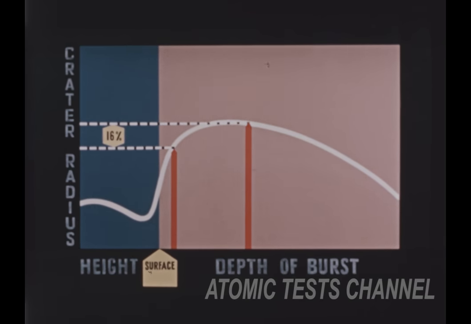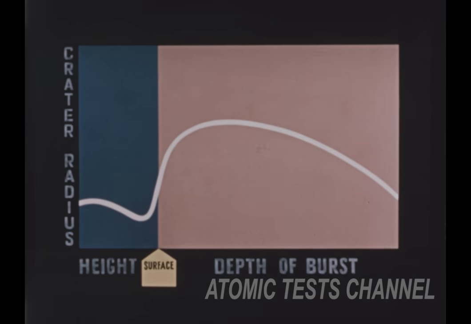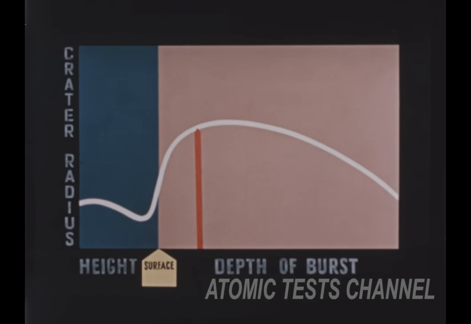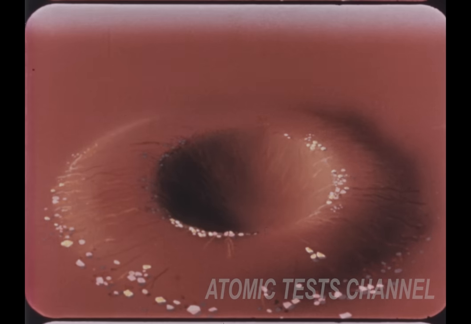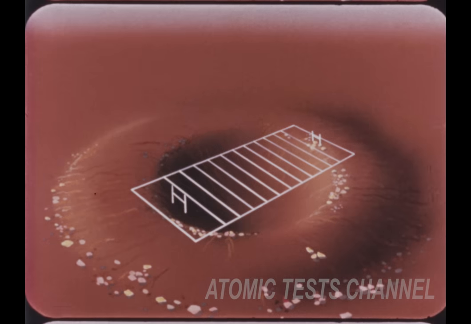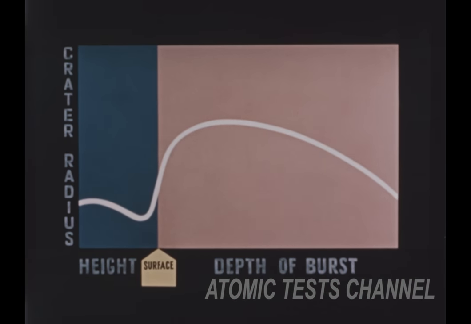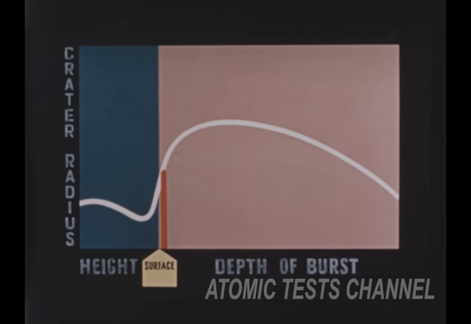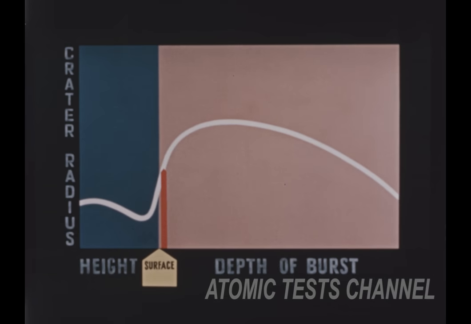Increasing the burst depth by as much as 500% will only increase the radius by some 16%. This rapid early increase is fortunate for military use because, under field conditions, it is desired to produce the required crater with a relatively shallow burst. For example, one kiloton at a burst depth of 50 feet gives an effectively maximum crater diameter — amounting to about 100 yards, about one football field across.